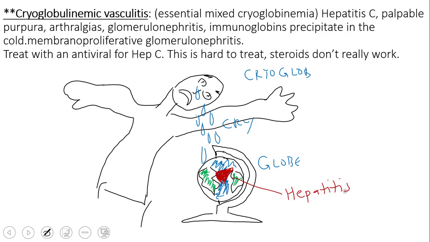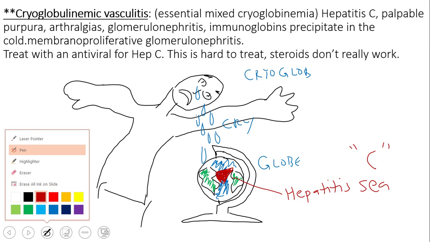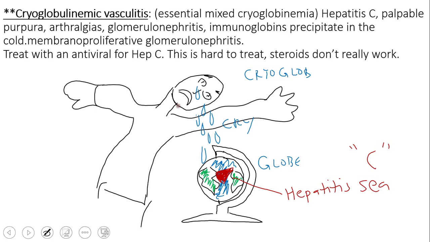This is the hepatitis C. Why is this guy crying? He's crying because he is cold, and that's why he is crying.